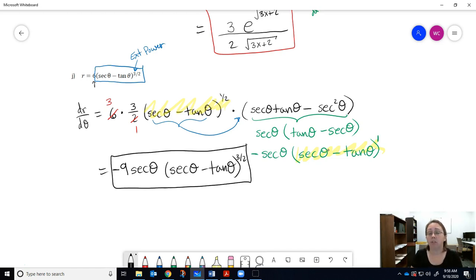So lots of examples. Chain rule really requires a lot of practice. If you prefer to use the u and v notation, or the u and the du, dv, du, dx, dy, du, that notation, you go for it. I find the process works better for most students, but you do what is best for you.